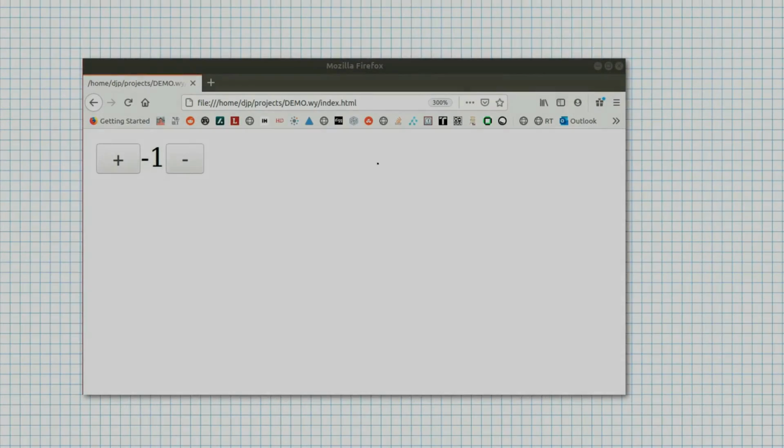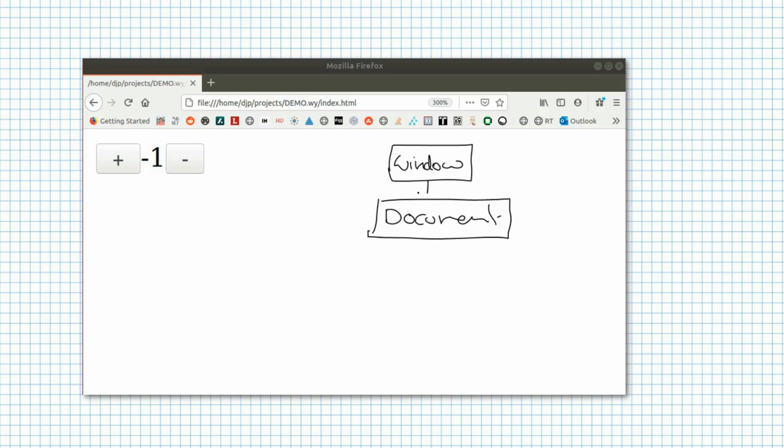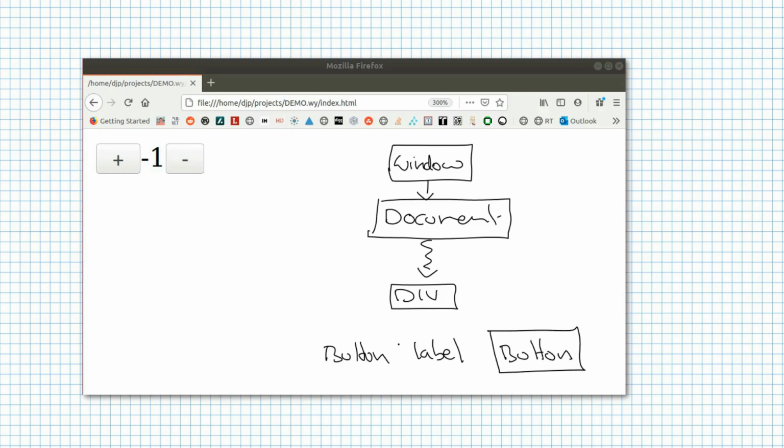So our little web application is pretty straightforward. If we know how the DOM works, effectively what we've got at the top is the window, which is the DOM object representing the enclosing window. Below that we'll have the document, which represents everything inside the page. And then some way below that, we'll find the actual buttons and the controls of our application. In this case, we've just got a top level div, and then two buttons underneath. It's the left button, then there's a label, and then there's the right button, like so. And that's all there is to it.